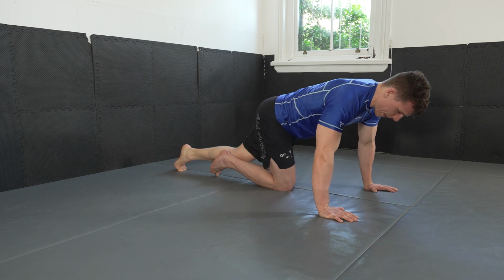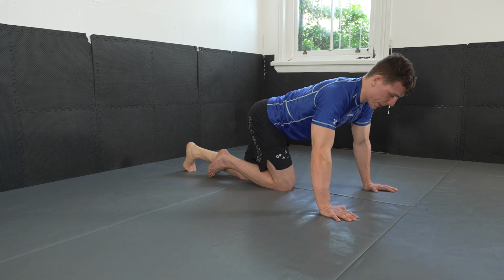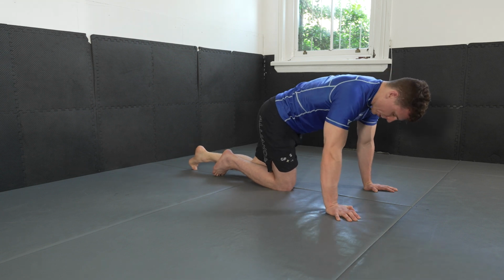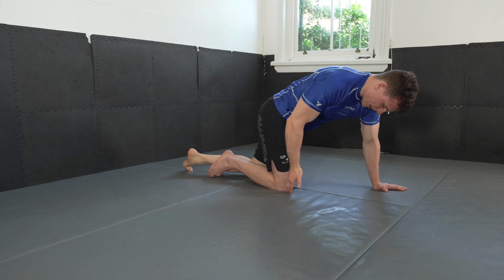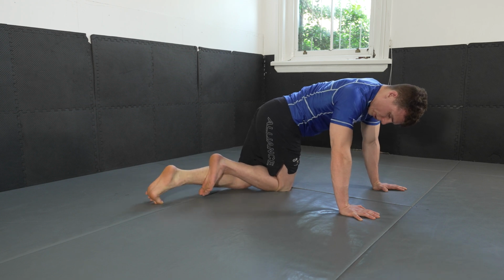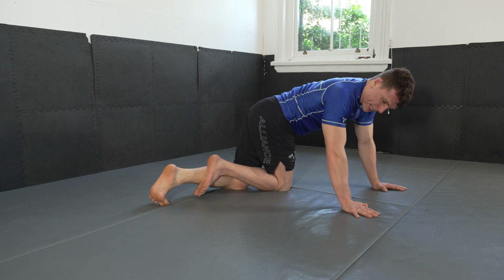Okay, so now we're going to come out of that, back to the midline, give yourself a little rest. It's a bit hectic, this one. And next we're going to go for some kickouts. So making sure that your force is still being driven in a straight line from your knee to your hip here. We're going to push your leg out, using your left leg to push out your right leg.